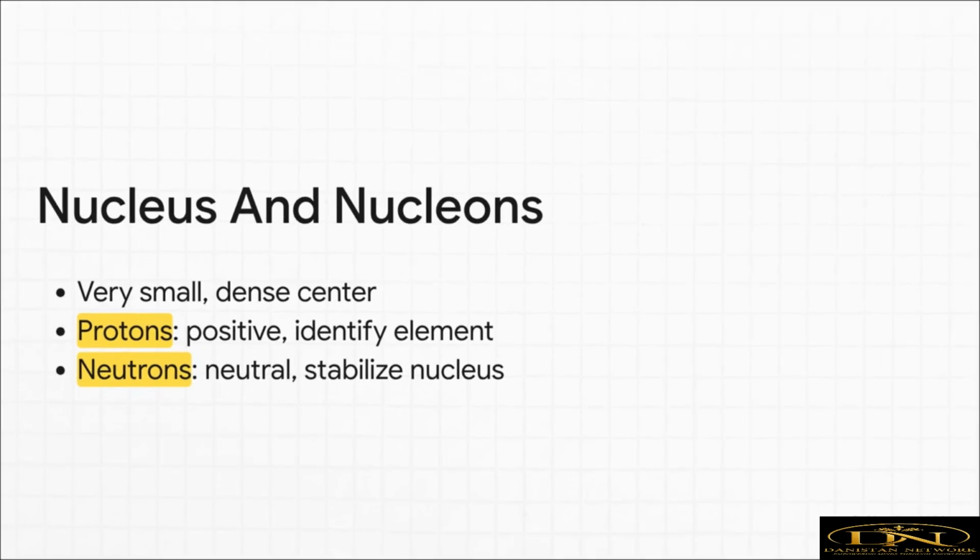First off, the nucleus and its nucleons. The nucleus is a very small yet extremely dense region right at the center of the atom, holding almost its entire mass. It houses two specific types of particles. We've got protons, which are positively charged. Now, this is crucial. The number of protons determines the absolute identity of the atom. For sure, hydrogen has 1, carbon has 6, oxygen has 8. If the number of protons changes, the element itself literally changes. We also have neutrons. These are electrically neutral, meaning zero charge, and their main job is to contribute to atomic mass and help stabilize that incredibly dense nucleus.